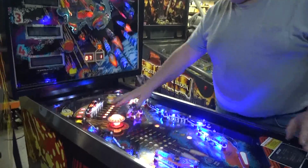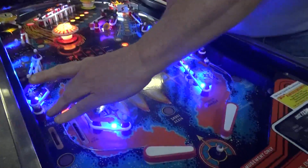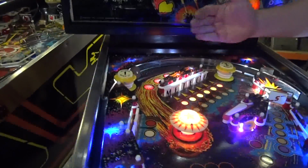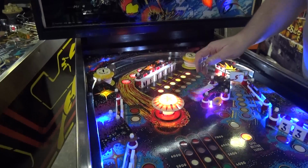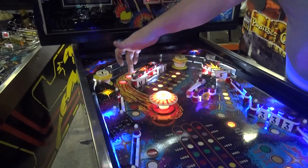When you start the game, all the targets come up. Our beautiful Meteor targets. It also turns on these spot targets around here. See, this one's lit, that one's lit, and these three. So there's 6 places that you can drop the targets down, in addition to having this flipper bang them down too. So in other words, you can roll over that, spots one. Roll over that, spots one.